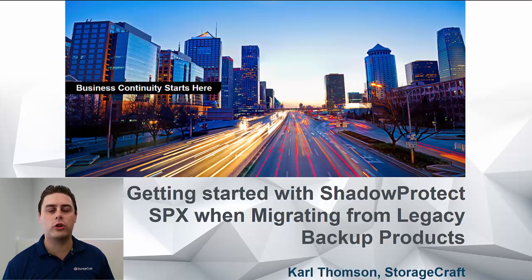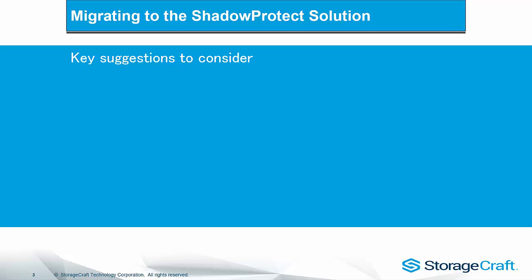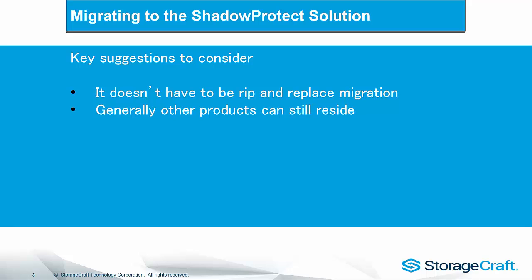In this quick tutorial, I'm going to show you how easy it is to migrate from a legacy backup product over to the ShadowProtect recovery solution. Let's take a quick look at some of the key things to consider. It doesn't have to be a rip and replace migration, as generally other products can still reside in the environment. The main thing is you want to avoid conflict. We don't want two applications using VSS at the same time.